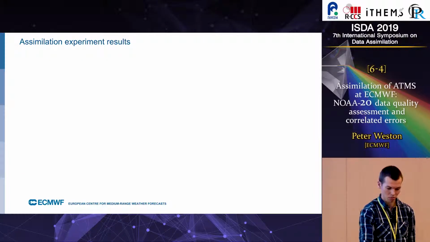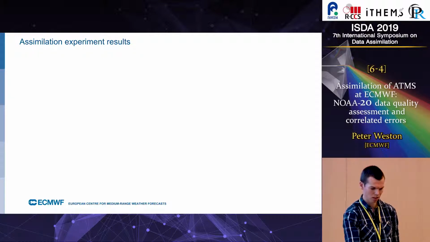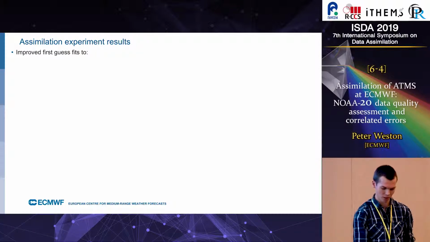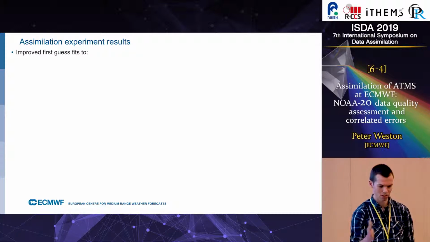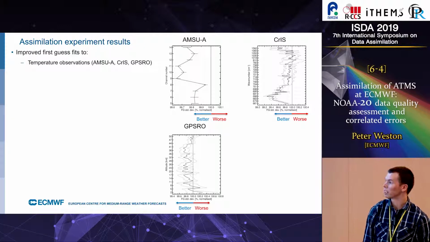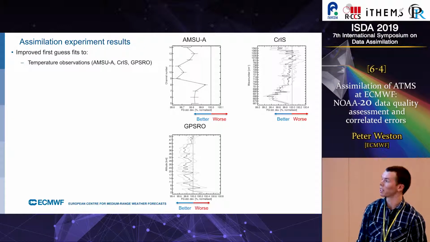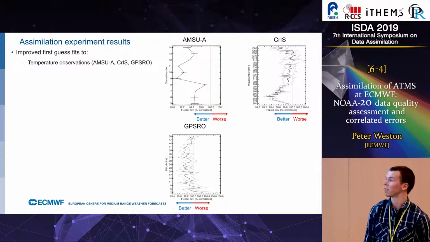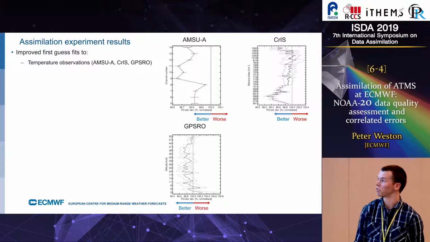So moving on to some assimilation experiments using this data on top of our existing system. One of the first things we look at is the change in first guess fits to independent observations that we haven't changed, and generally we want to see a reduction in the standard deviation of first guess departures. On these plots, the black straight 100% line is the control, and anything to the left of that is showing an improved fit, which is indicating an improved short-range forecast. Anything to the right is a degradation.